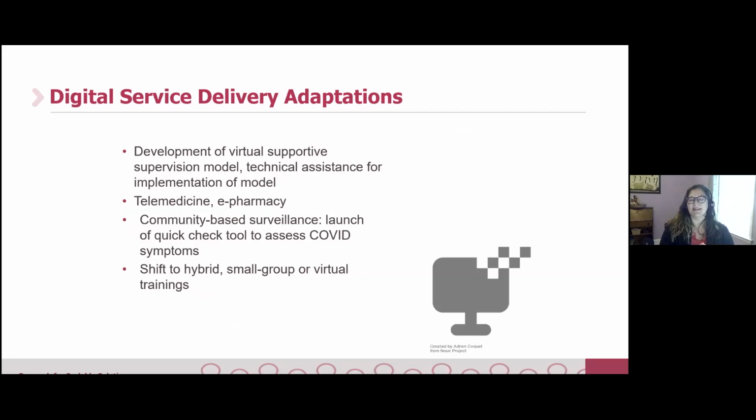We did see a lot around digital. I think that everybody knows that a lot of the pivots have been toward the use of digital technologies, whether that's to help in supervision or actual telemedicine and e-pharmacies, or to conduct virtual trainings. And as PSI noted, many people are currently in discussion about how and whether these adaptations will continue over time. I think that's a really interesting discussion point, and I'm putting a little plug in for the next webinar that the task team is organizing, which is actually focused on digital adaptations and is done in collaboration with the WISH project. So that's February 17th, so stay tuned to hear more about that. Next slide, please.